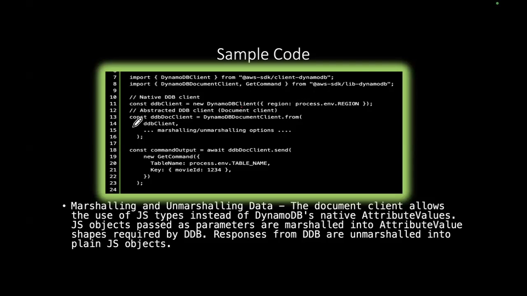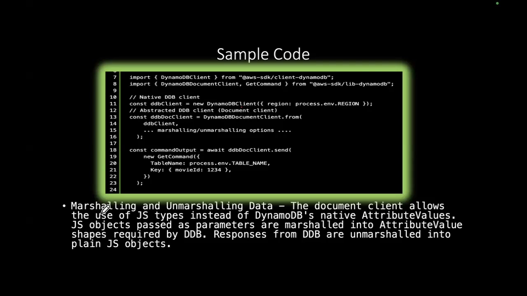And once I have that, here's an example of how I program a read request. No, I'm doing something else here actually. What I'm doing here is, and I've left out a lot of code because the detail we don't really need to know about, configuring the marshalling and unmarshalling that I want to have associated with the client that I've created up here. And I've explained down here what I mean by marshalling and unmarshalling. You see, the problem is that DynamoDB has its own data types, and I talked about those a few slides back.